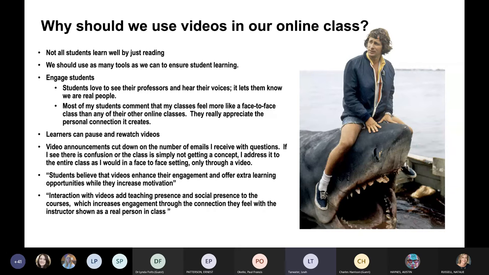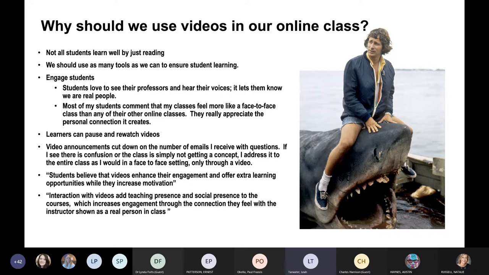There are more tools there than I realized, because I just used it the other day to give my students a walkthrough of my class, which I felt was more needed now than ever before, because so many of the students we have right now have no desire to be taking online classes. They're just forced into it because of the pandemic, and they were a little bit lost in the fall. So I used Screencast-O-Matic to do an intro to my class and walked them through where they're going to find everything. So the big question is, why should we use videos in our online classes?